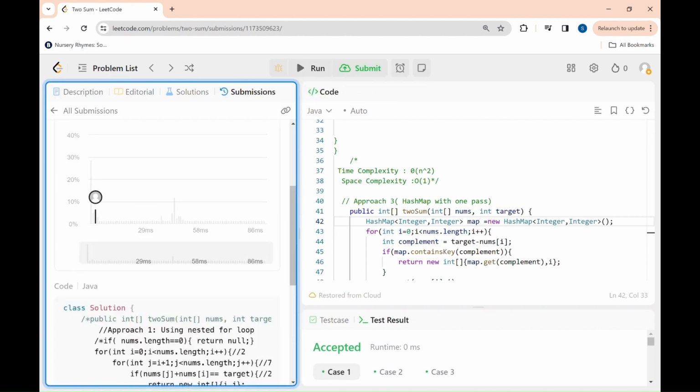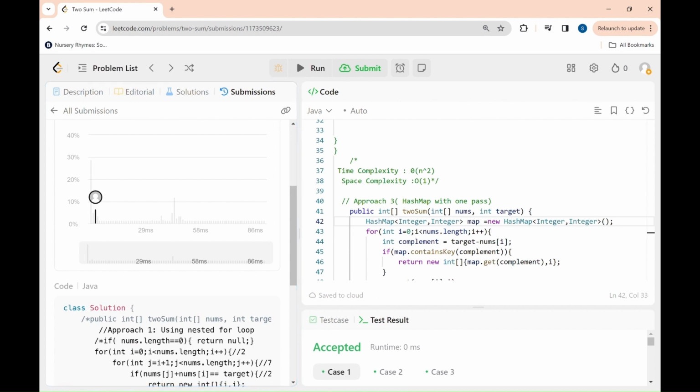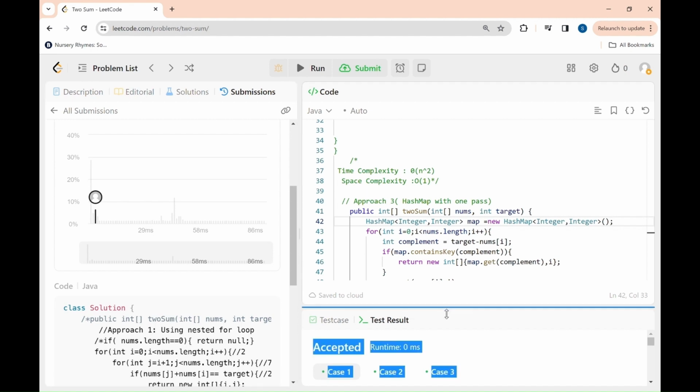So now let us go over the time complexity and space complexity for this one. During the array traversal, storing each element along with its index in the hash map ensures that we can efficiently look up the indices of the complementary elements in the hash map when needed. So this approach maintains optimal time complexity while ensuring the solution works effectively in one pass through the array.